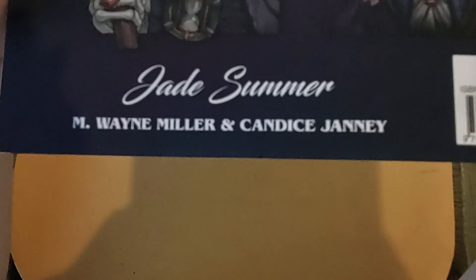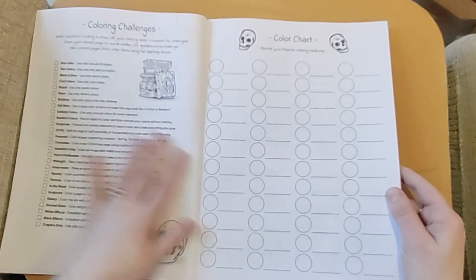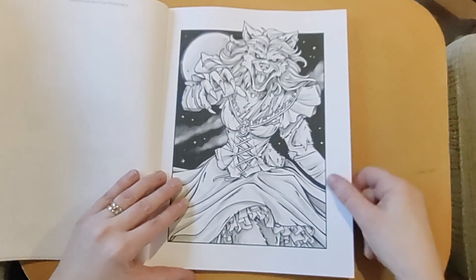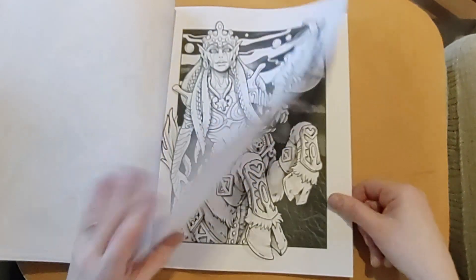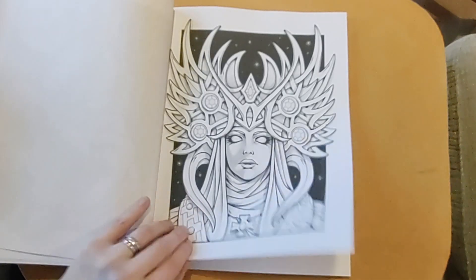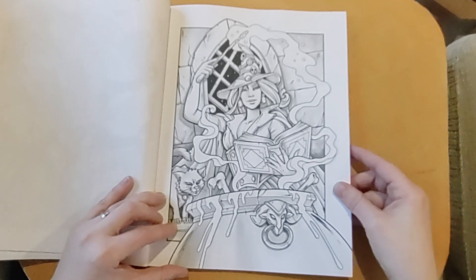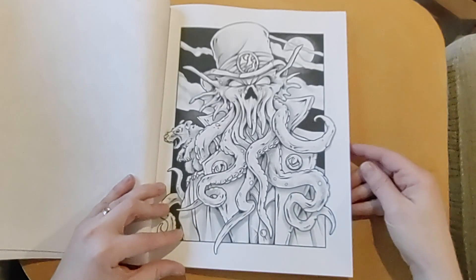These are the actual artists listed by Jade Summer, and we're getting 60 designs in this book, which is pretty amazing. We get the color challenges and color chart at the beginning, some blending practice, and then we're in. This has got some grayscale which I'm also really liking. I like the horse and the backgrounds — obviously the plague doctor was one of the pages that got me. The backgrounds are not solid black, but there are backgrounds so you're not just left with plain space.